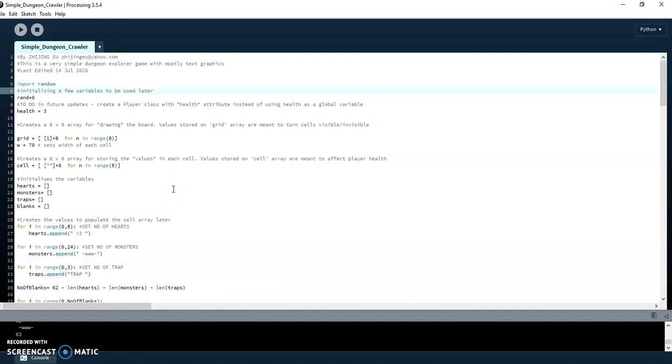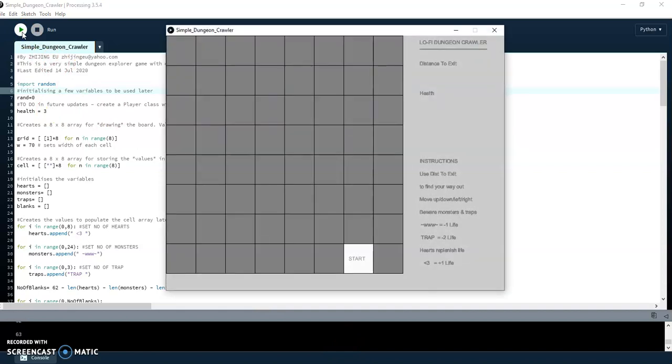Basically, the way it works is I've got 2 basic arrays. One array stores the values for whether or not the cell is visible. And I've got another array that stores the values within the cell. So you can imagine 2 different boards stacked on top of each other.